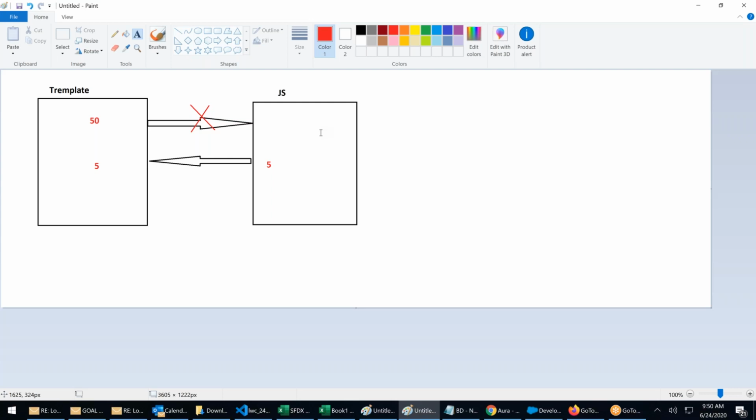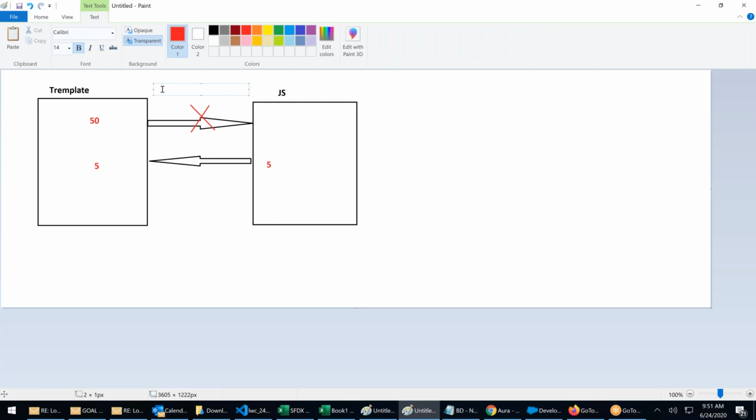There are two ways: declaring an event, and without declaring an event also you can do that. Event.target.value, right? But you have to use event.target.value, mandatory. Without that, you cannot. To get this data, you have to use target.value.